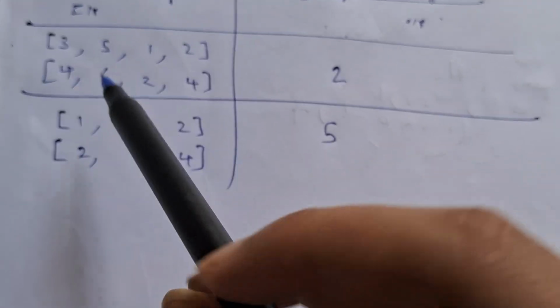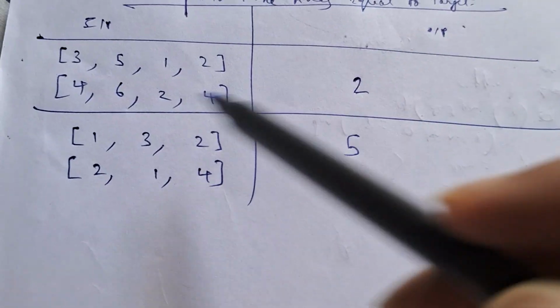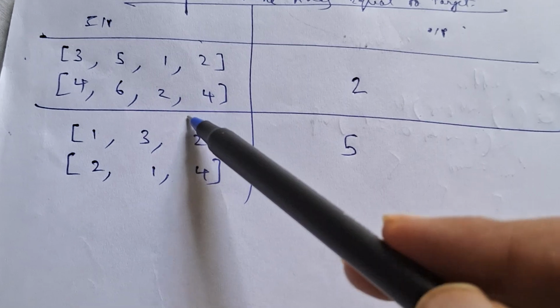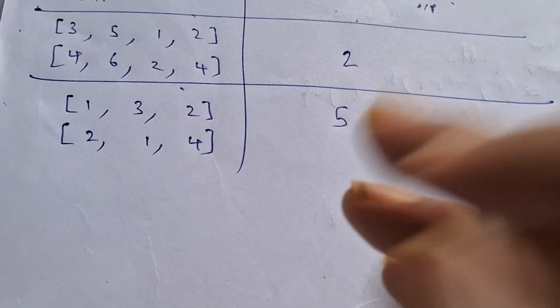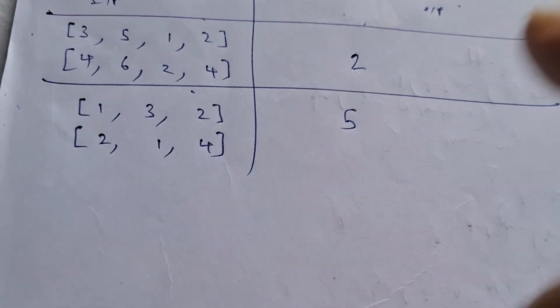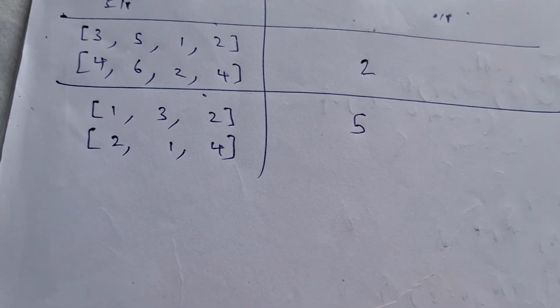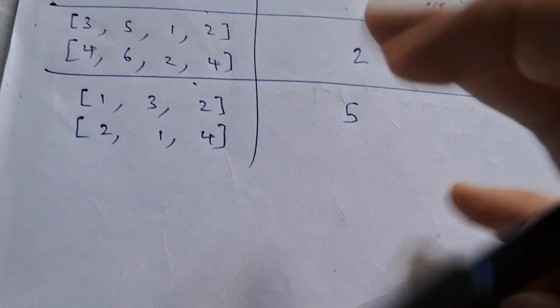The problem statement is very simple. You're given one array and a target array. You have to make this into this, and what you can do is select a subarray and increment by 1 or decrement by 1 the whole thing and count it as one operation. So you have to find the minimum number of operations that you have to perform to make them equal.